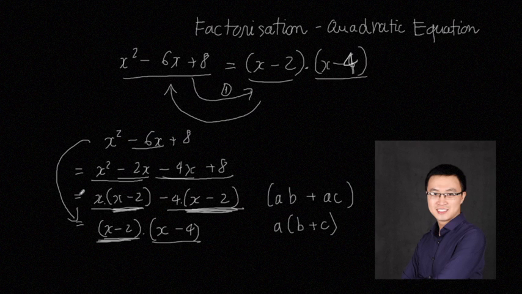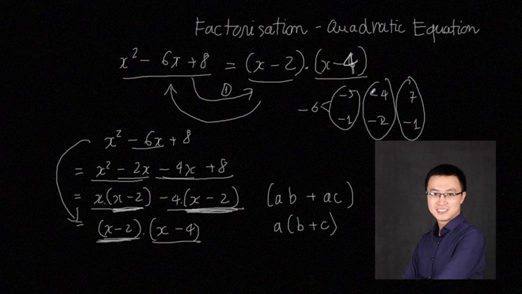The main point here is that there are a lot of options for separating the minus 6, because minus 6 can be changed into minus 5 and minus 1, or minus 4 and minus 2, or maybe minus 7 and plus 1. Oh sorry, minus 7 and plus 1. Those solutions will combine to equal minus 6. But why did I choose minus 2 and minus 4? Here is the secret.